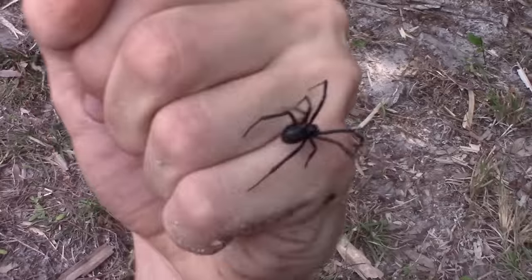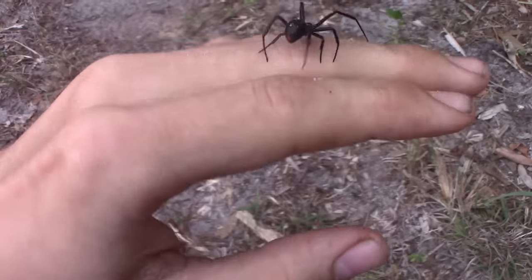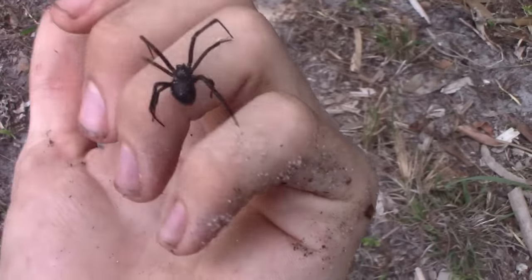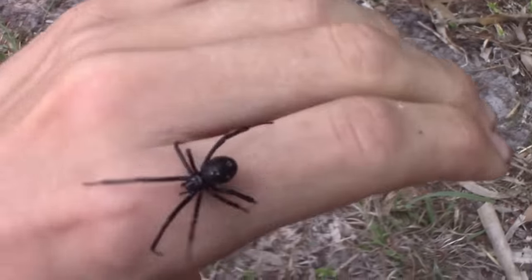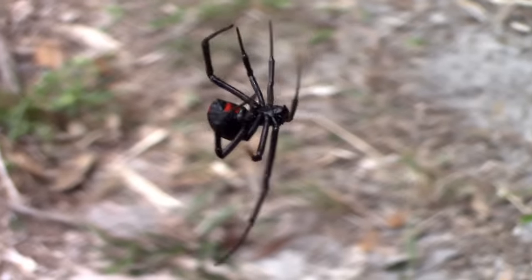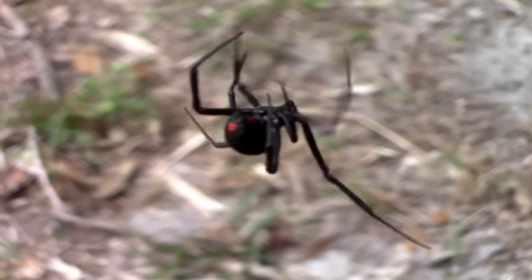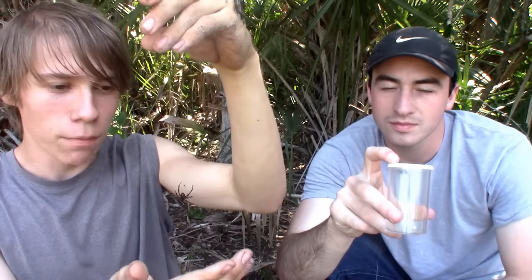Identifying this should be quite easy unless you have some really dark, more brown widows nearby. Their entire body is a shiny black. Juveniles can have some red or white patterning, but a full-grown adult will be entirely that shiny black except for that famous red hourglass on the underside of its abdomen, and occasionally a little red spot just above it. How are you able to tell Spencer that this is not just a very dark Brown Widow?